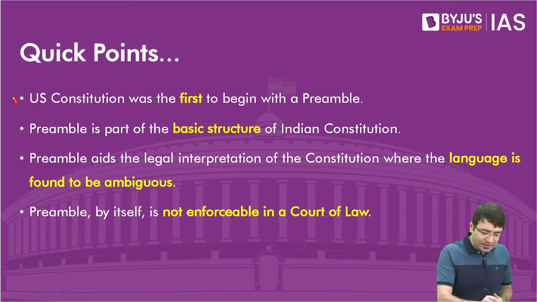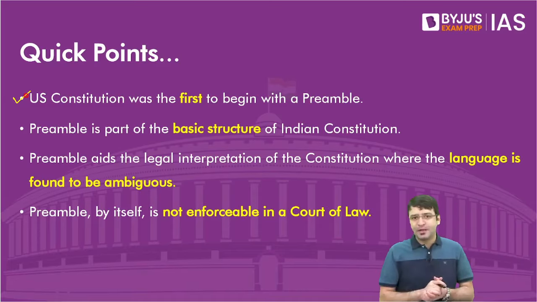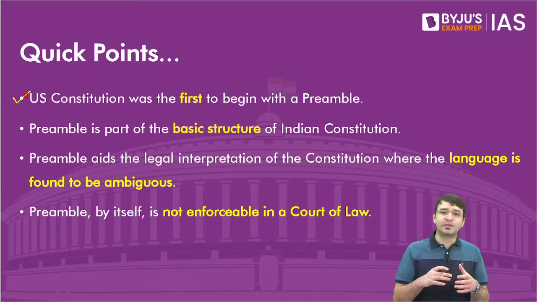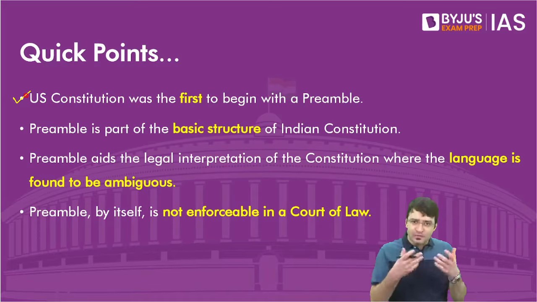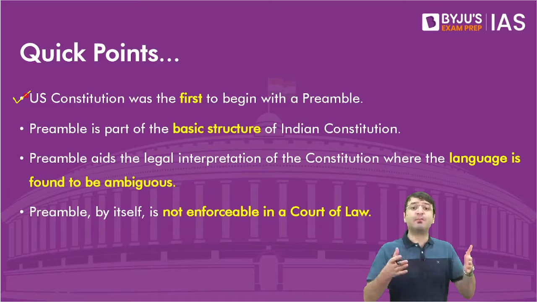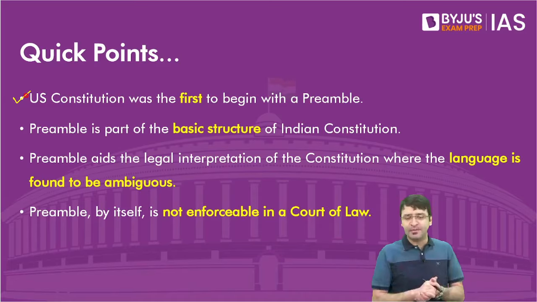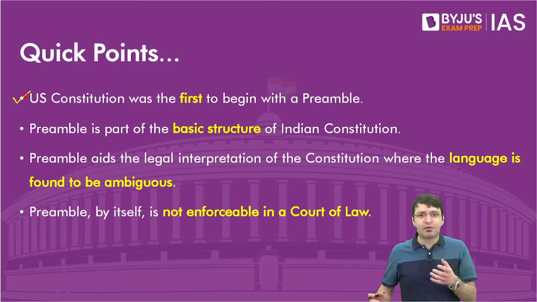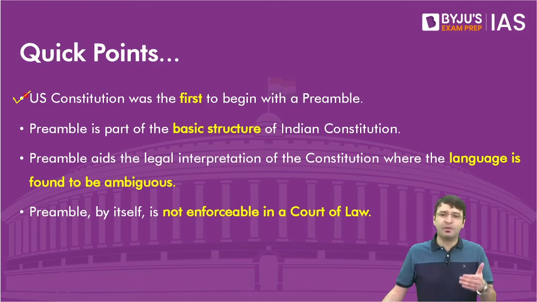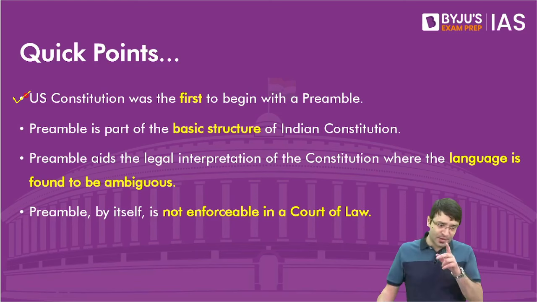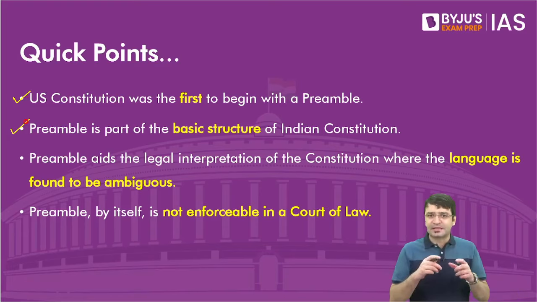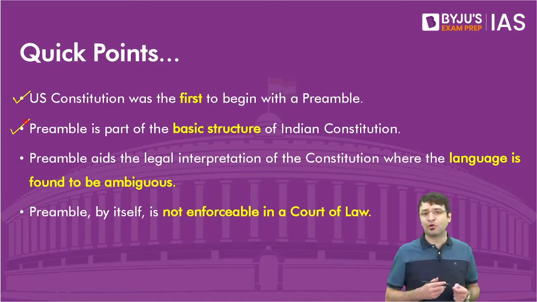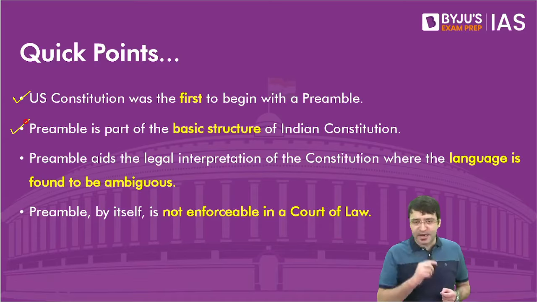Number 1, US Constitution was the first one to begin with the preamble. US Constitution also opens up with "We the people of the United States of America." In a similar fashion, our Constitution, our preamble also starts with "We the people of India." Number 2, is preamble subject to amendment to the Constitution? Now listen to me carefully.